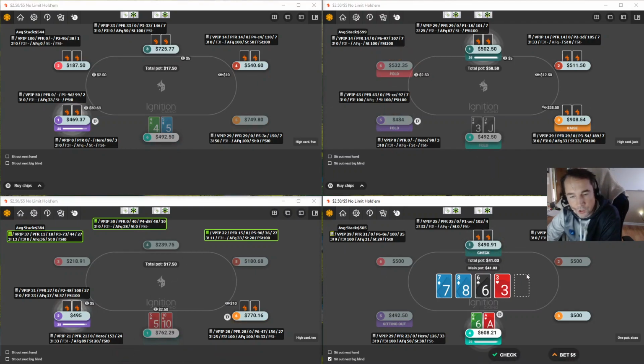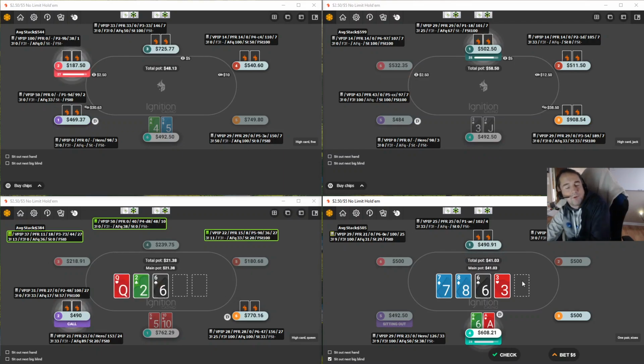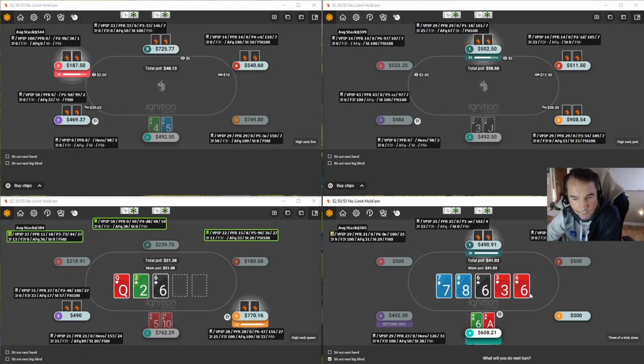He check calls, turn is an offsuit 3. I'm going to go ahead and check back, as the 6 is a pretty weak hand, but does have some showdown value against all kinds of draws that could bust out on the river. Or I could hit trip 6s and give myself a nice strong hand to try to get some value with instead.